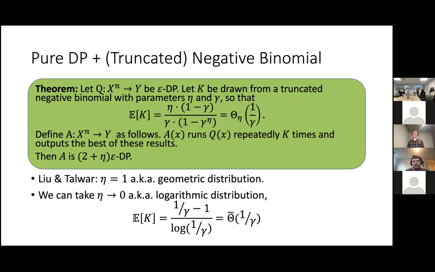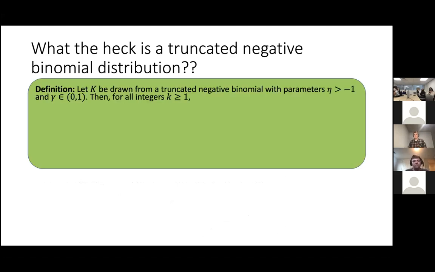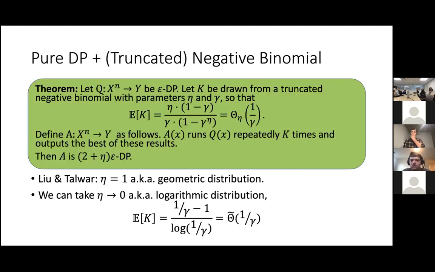Any questions before I actually tell you what the distribution is? Okay, so what is this weird distribution that we're using? Sorry, there is a question. Oh, just very quickly, is the statement accurate? Are you saying it's more private to possibly run everything multiple times, except you possibly miss something, and then release the best score, as opposed to running everything exactly once and releasing the best score? Sorry, I don't fully understand.